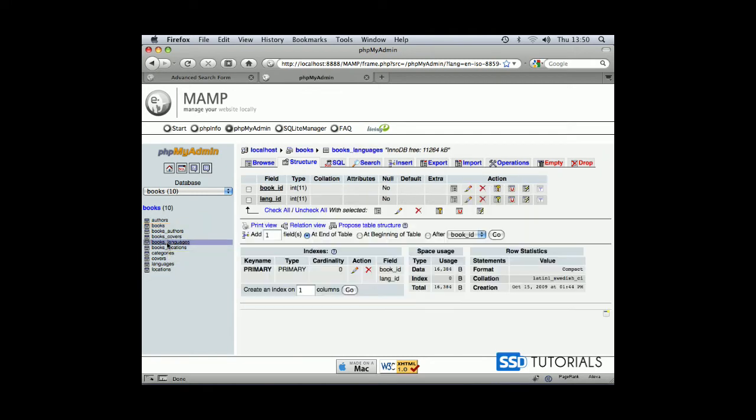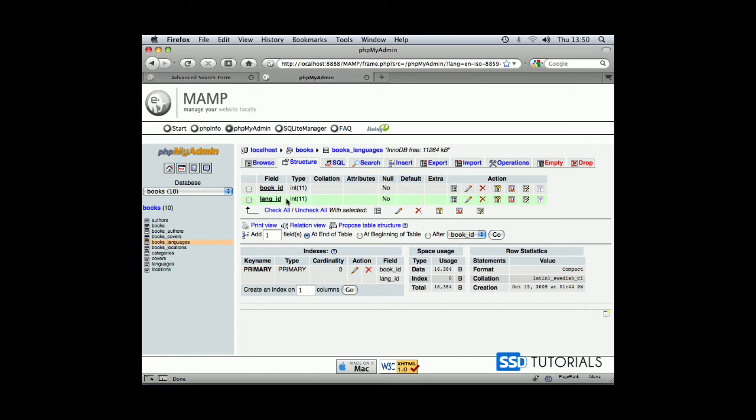This is why, if we look at the languages table, we've created the primary key on both of the fields, on book ID and language ID. So let's say book with ID 1 and language with ID 1 can only appear once in this table. Because they are primary, both of these are taken as a unique identifier, which means 1 and 1 is one unique identifier. If you try to add another record which has 1 and 1 in it to this table, it will return an error and it won't allow you to add this record to this table.